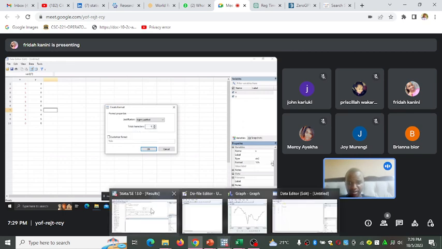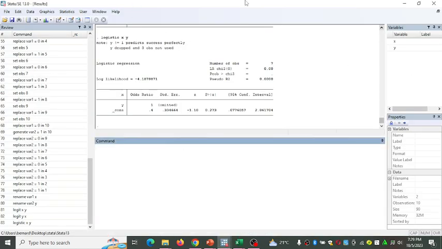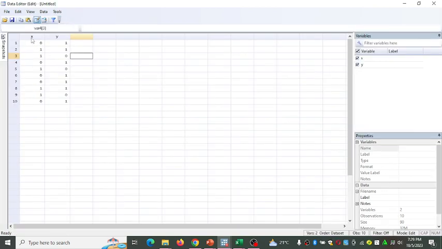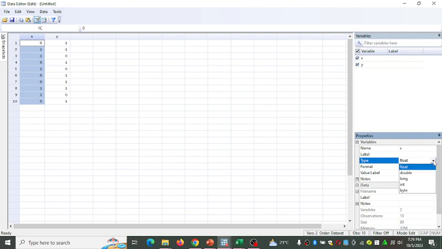Let me check from my machine that subsection before we continue. This part here, the type should be float. It's like I don't have that option.